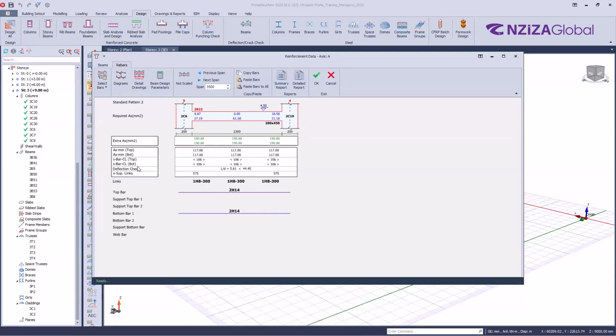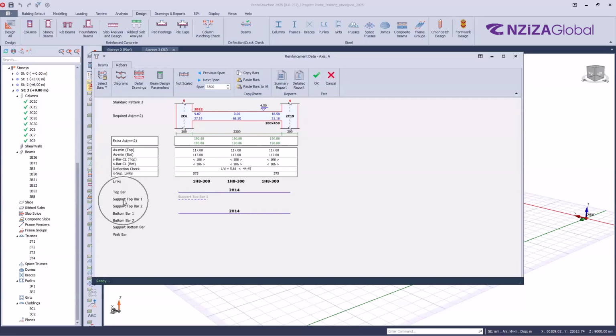Following one is the deflection. Okay. The last one in the table is the distance for support link region, what supports. Okay, so those are the meanings of these numbers.